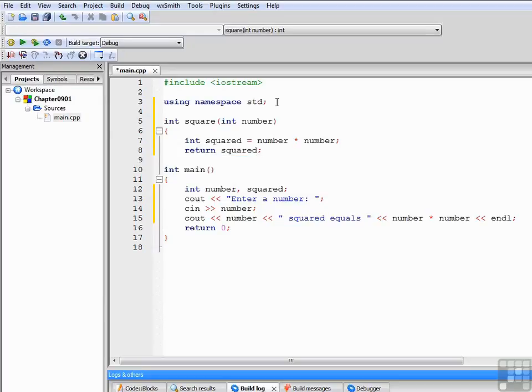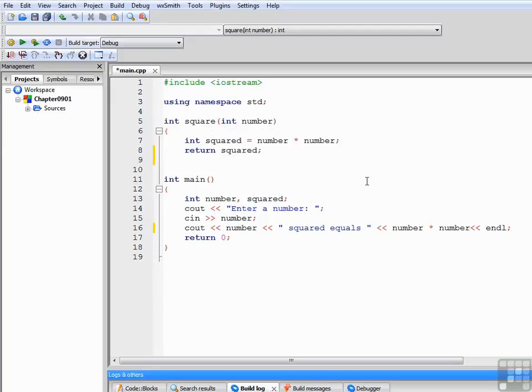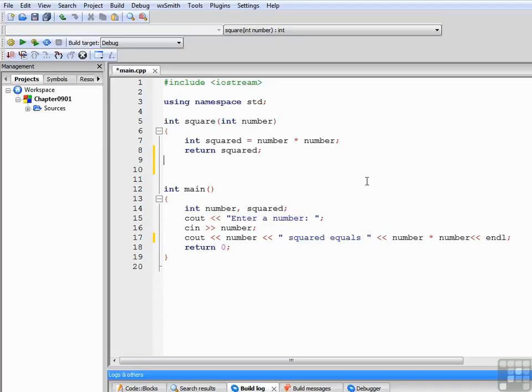This is called a return statement, and every value returning function has to have a return statement. You'll notice that because we declared a data type for the function definition, that means it's a value returning function. Square is a function that returns an int value. In this case, the value we want to return is the variable squared. And so the value of the variable will be what is returned. We finish off the function definition by placing a curly brace at the end, like so. That completes our definition of the function square.